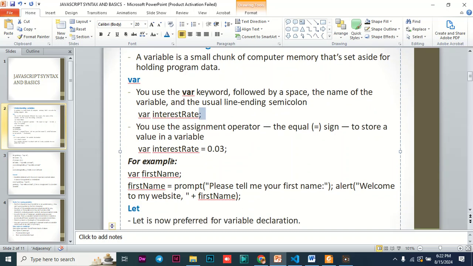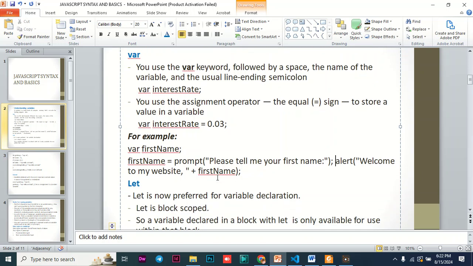Now here we have another example where you are prompting the user. Maybe you want the user to give you the input. In this case you use the word prompt. With the prompt you are asking the user for their first name, and after that you have the alert, which gives us the output in the browser.